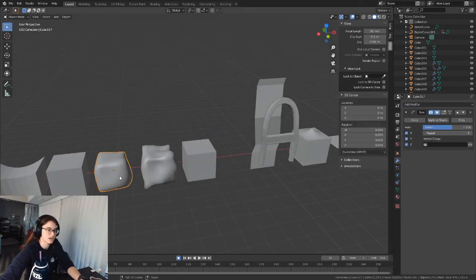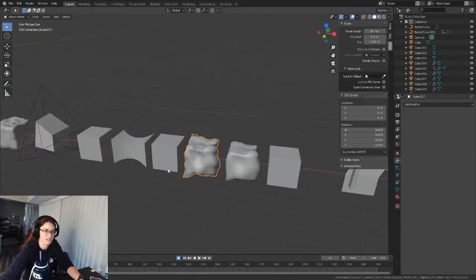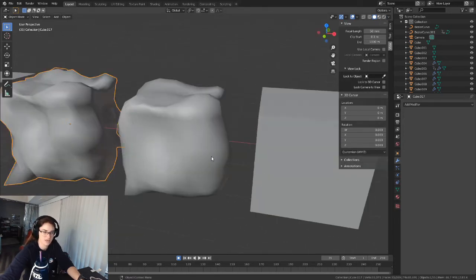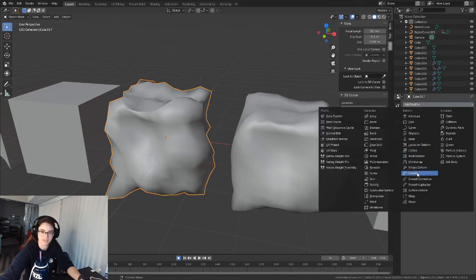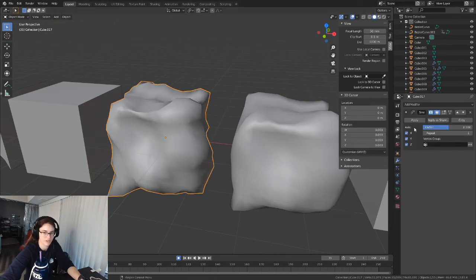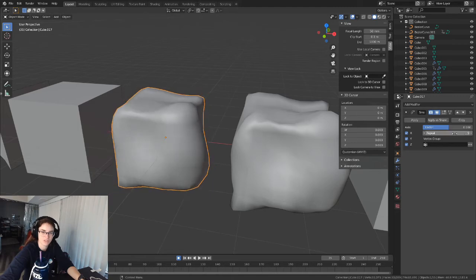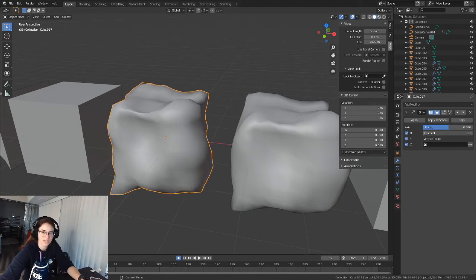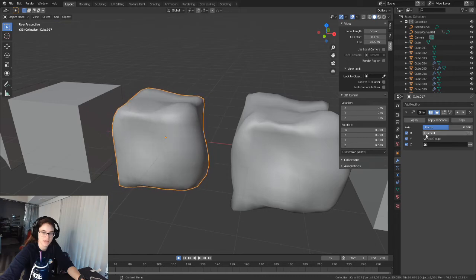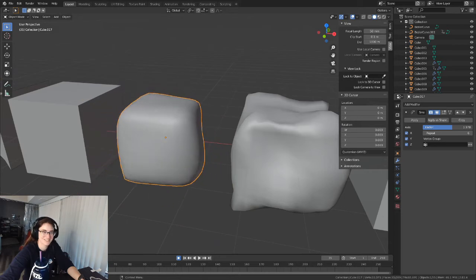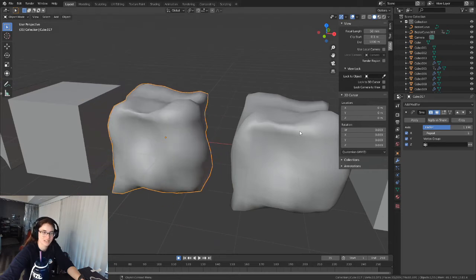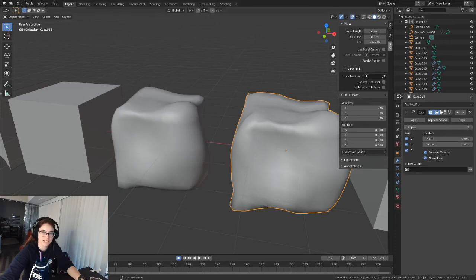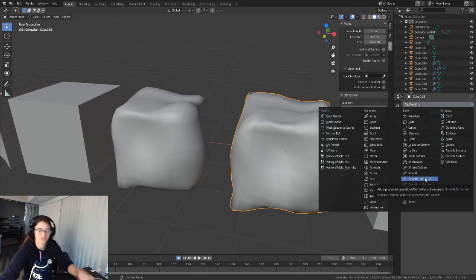Smooth. So this is one of my displaced objects, and I put on this smooth modifier, which is going to smooth it out. So you want to work with the repeat button because it's going to smooth it out on a smaller scale. The factor will do it on a more extreme scale. But you can see it smooth it out. We also have Laplacian smooth. We have smooth corrective, which for some reason I marked down not to cover this one, and I honestly have no idea why not.